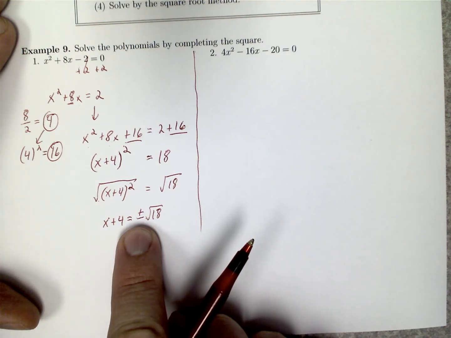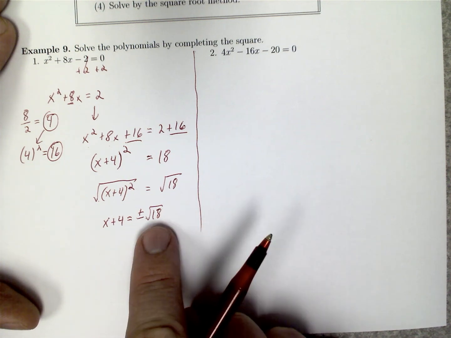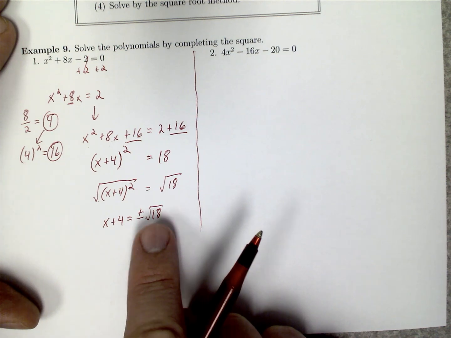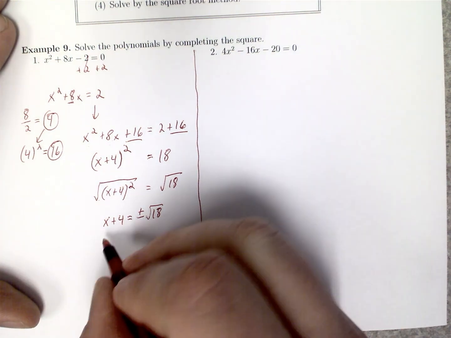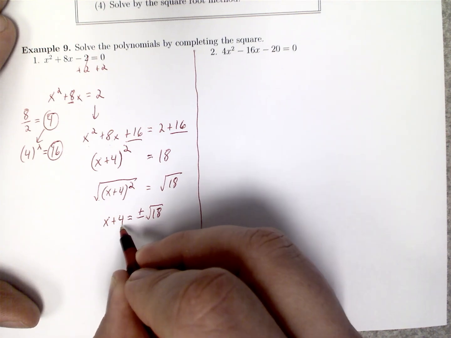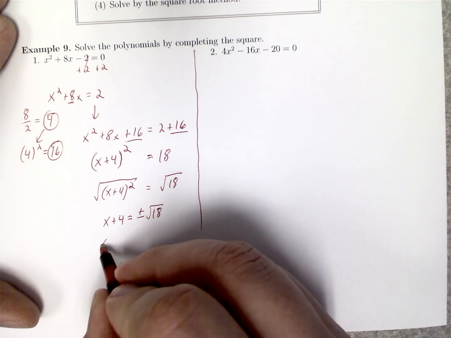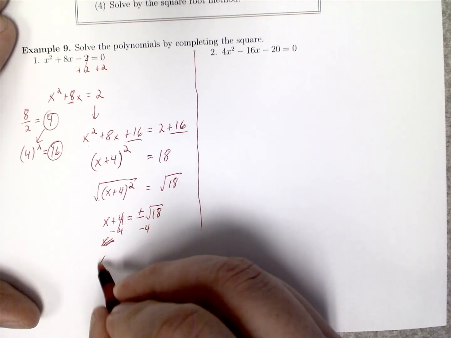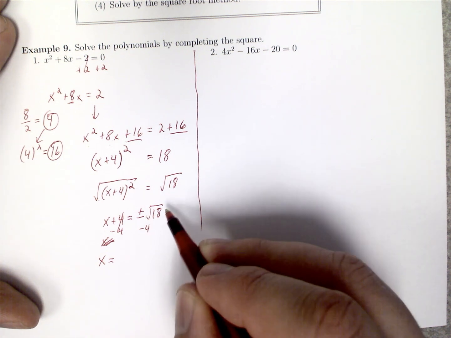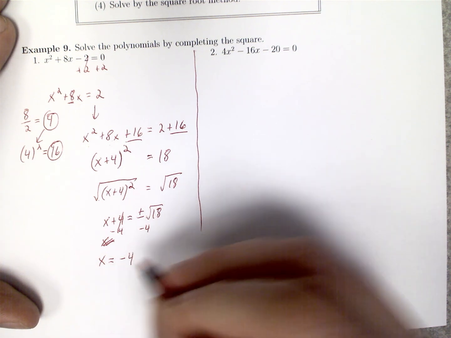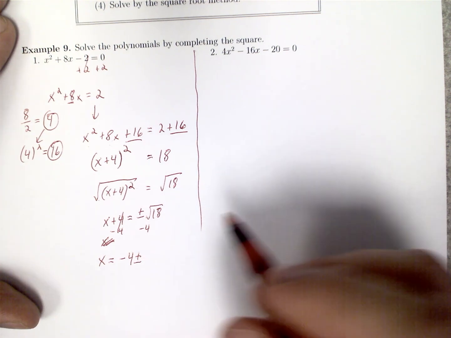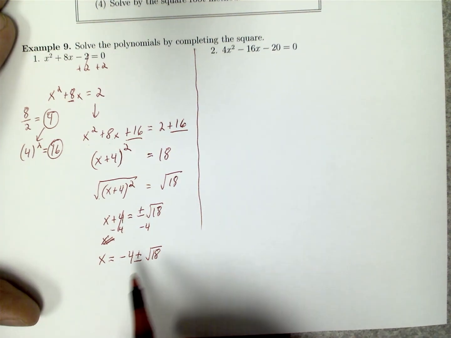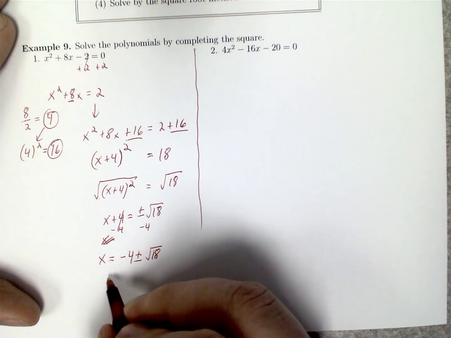Remember, this implies that there are two solutions we have here. But the square root doesn't go away. And further, we have 18. So we're going to deal with the simplification of this radical here in a moment. But to finish solving, we have x plus 4. We have to isolate x, so subtract 4. Now, the 4 and the root of 18 don't really interact, so we just usually put it in front, at least not as is. You can get a decimal approximation and look at this. But we have negative 4 plus or minus the root of 18.